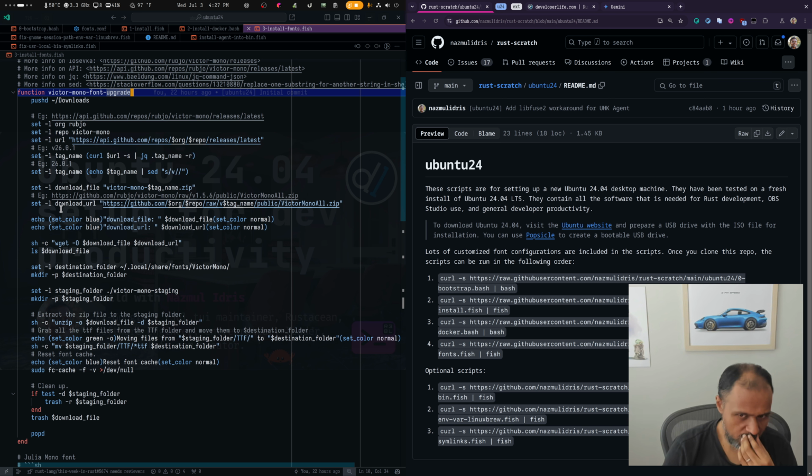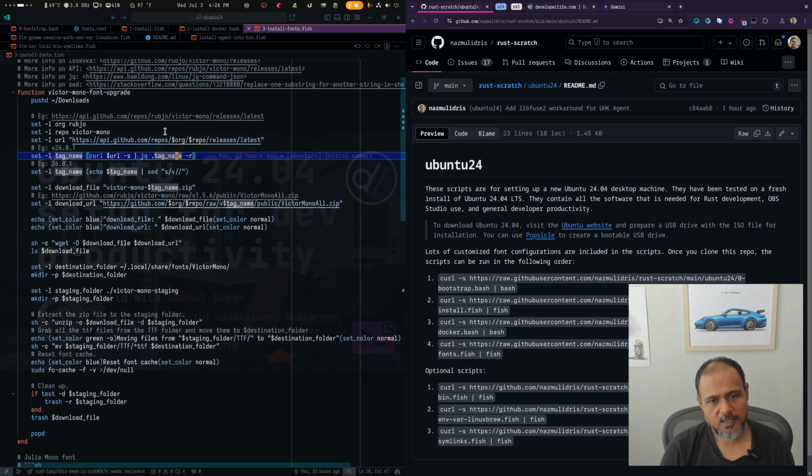Let's see, it curls this URL, and it basically uses jq to parse out what tag this is. So essentially you go to this, and it's the GitHub API.